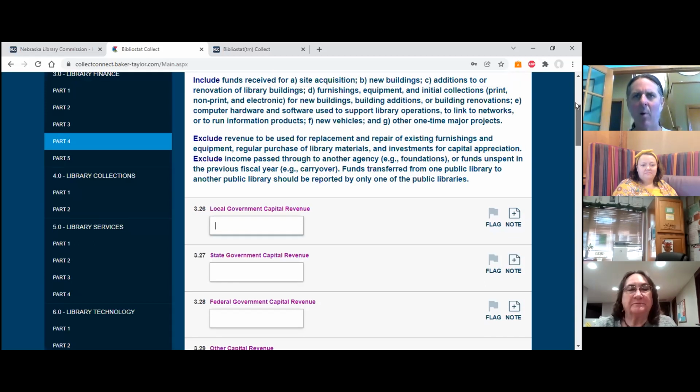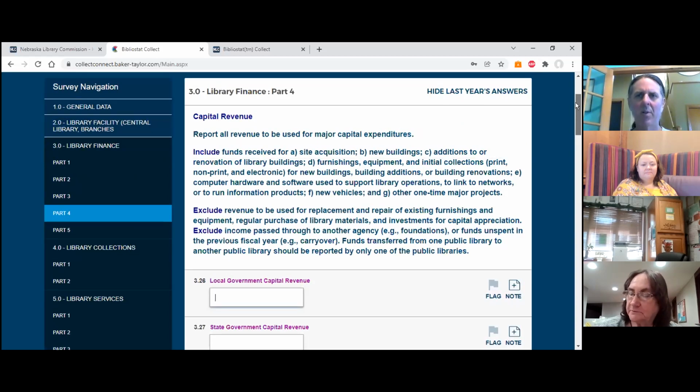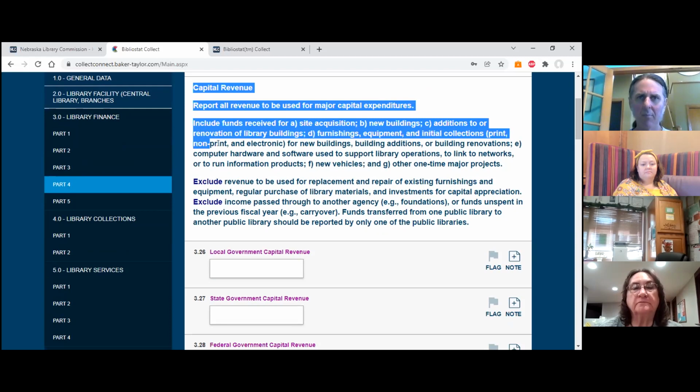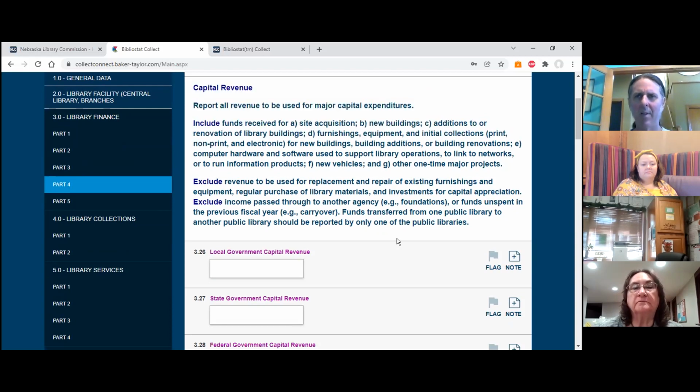So then we have the capital projects. This triggers some questions sometimes about what qualifies as a capital revenue and a capital expenditure. There's a definition here. Generally, this would be like if the city or another funding source allocated money to the library for a special one-time major capital improvement.